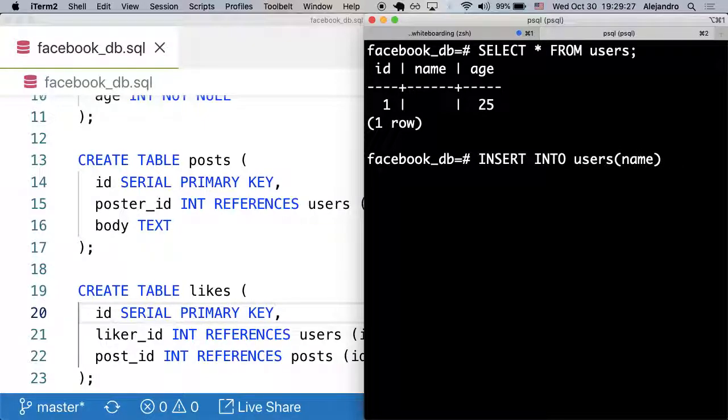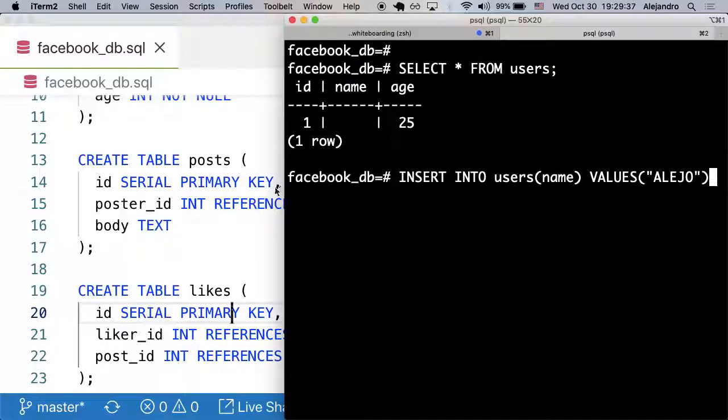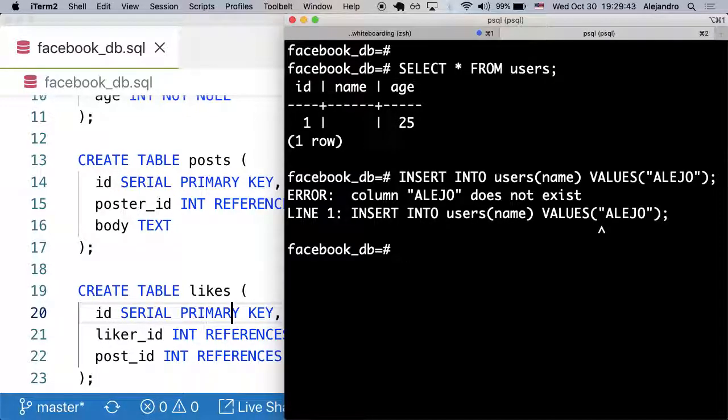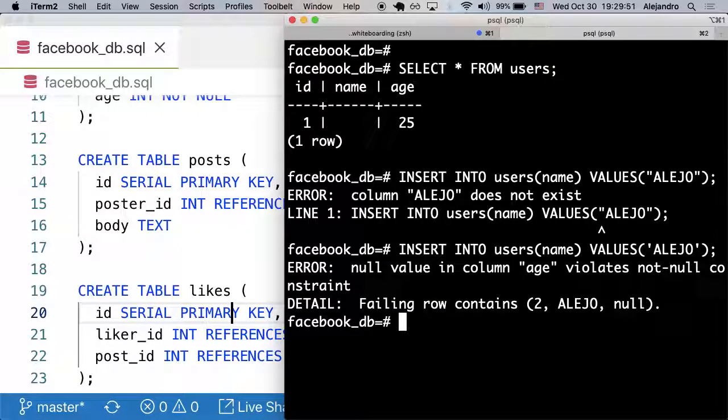INSERT INTO users (name) VALUES. Let's try this. Trying to insert only the name. Single quotes. Don't forget the single quotes for strings.